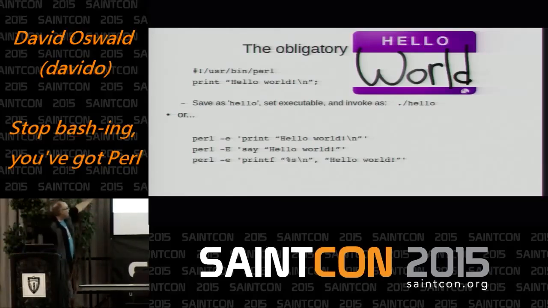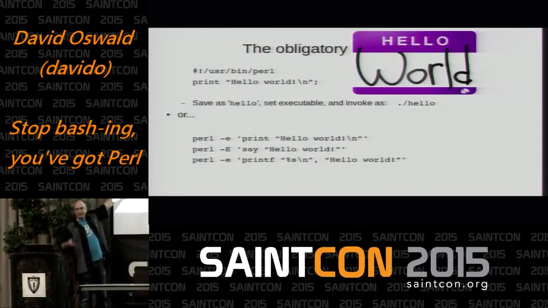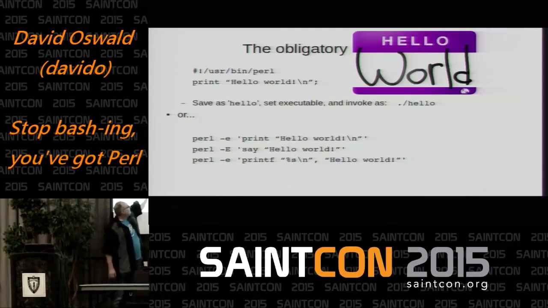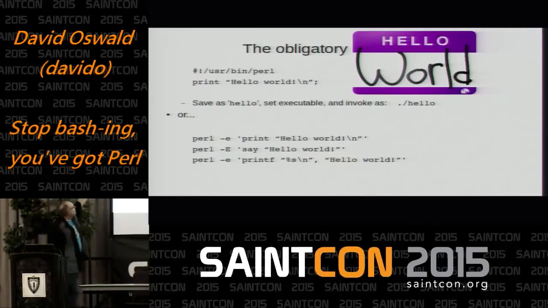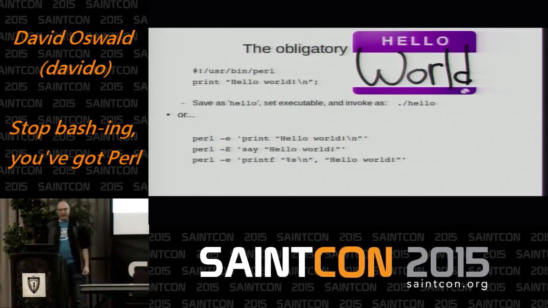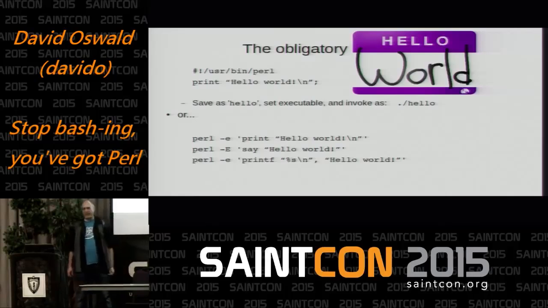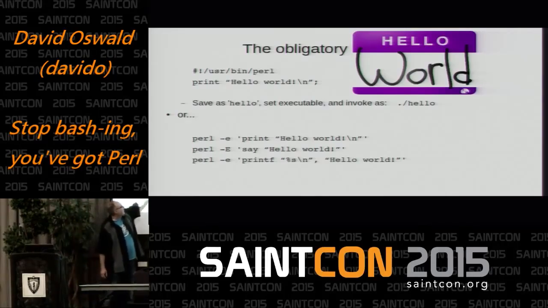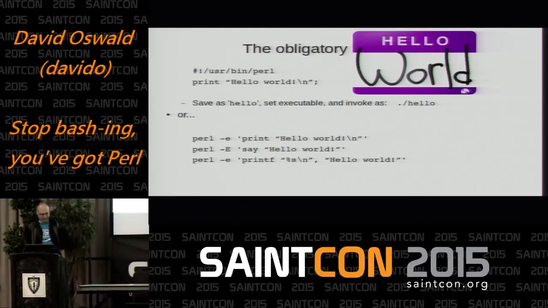And if you don't want to do all that typing, these are command line alternatives. Right from the Linux prompt, whatever prompt you have, perl -e and then in single quotes, print "Hello world\n" with a single quote. This is a script that you would write and save versus this is just a command line argument. If you have a relatively modern version of Perl, modern meaning within the last 8 years, then you can use capital E and the word say instead of print. And when you use say, you don't have to append a newline at the end. So anybody that's followed along, that's your first Perl script.